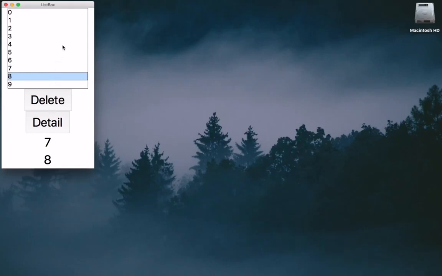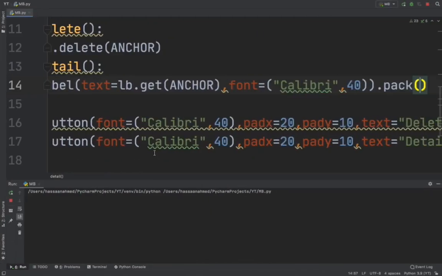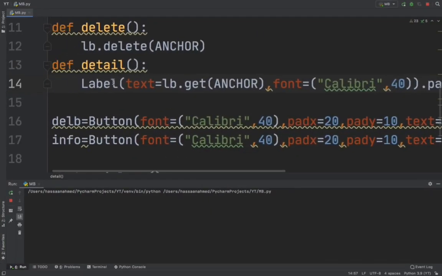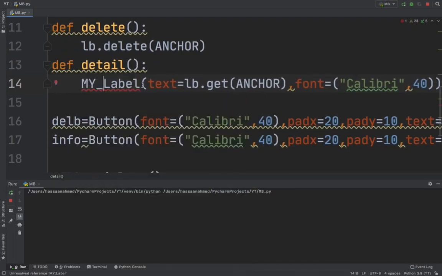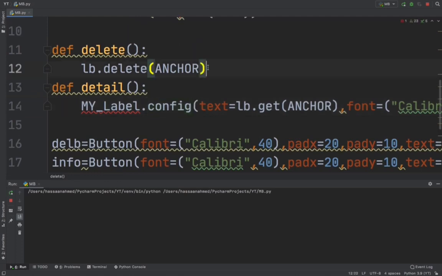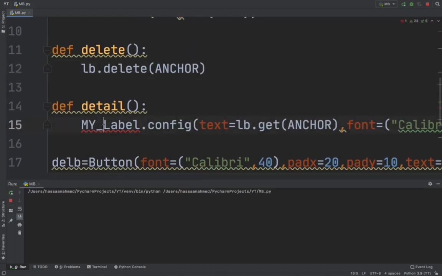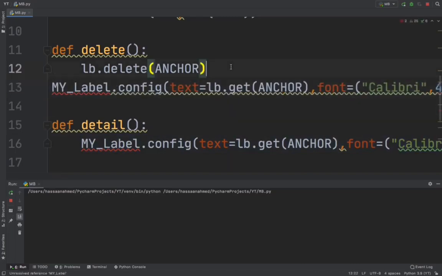Now you guys can see our function is created and is working perfectly, but a new label is created whenever I press the button. So for that I will write here, I will change the name my label and my label.config. Let's copy that and paste it here.